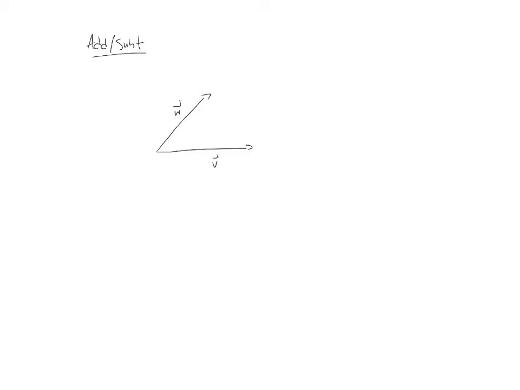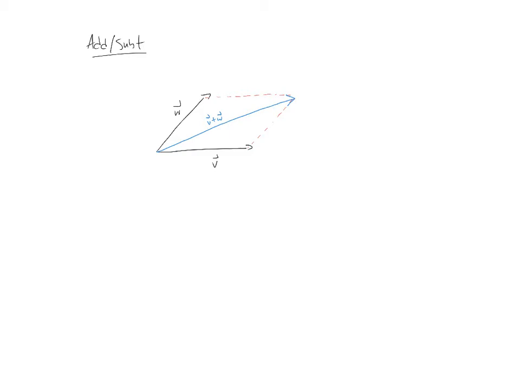So what I'll do now is extend this out, I'll extend this out, and I'll extend this up. And what I'm doing is actually creating a parallelogram. And the resultant vector coming out of the point where their initial points are together, that's going to be the sum of V plus W. This is referred to as the parallelogram law for vectors. So the blue vector is V plus W, also known as the resultant vector.